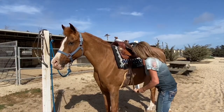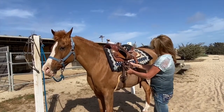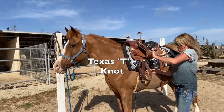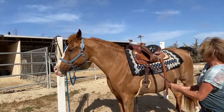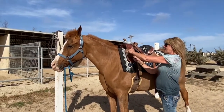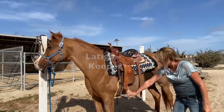Oh, this is a Texas T knot, by the way. Kind of skipped a step. So I bring the latigo underneath the other side and then pull it down. Call it Texas T. And the extra that I have goes right here into the latigo keeper, and then I can put the stirrup down again.